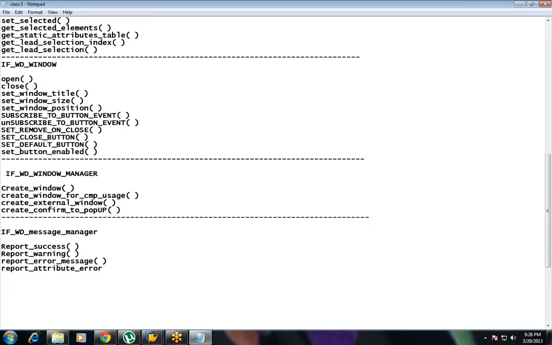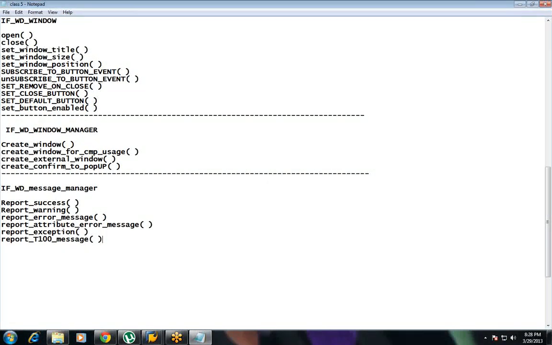They are very simple to use. I'll tell you the techniques how to use those methods. And report exception, report T100 message, then clear messages, then remove message. So these are the methods of this interface.